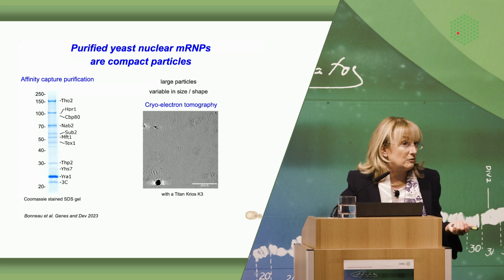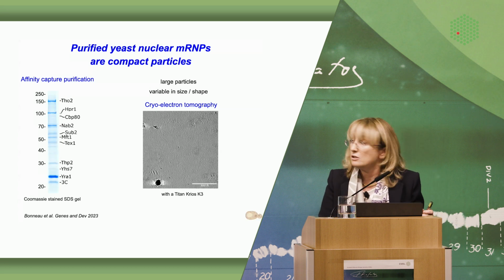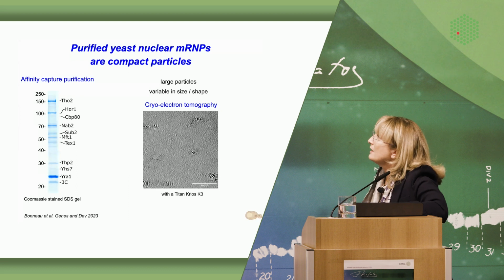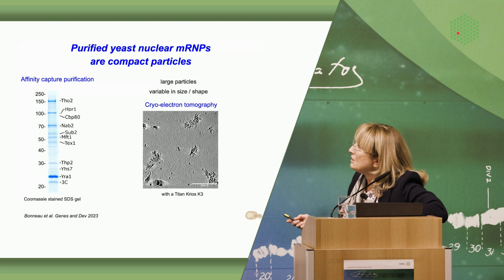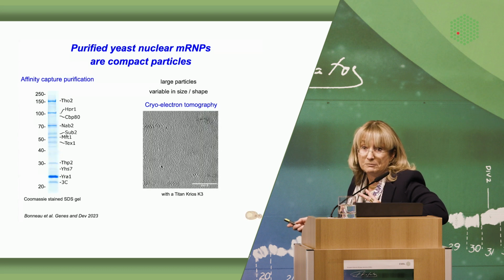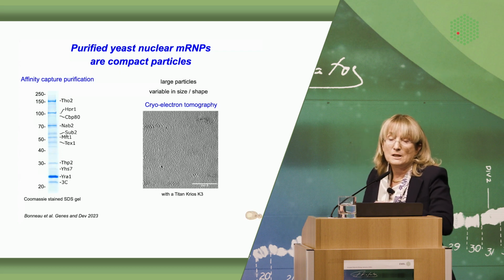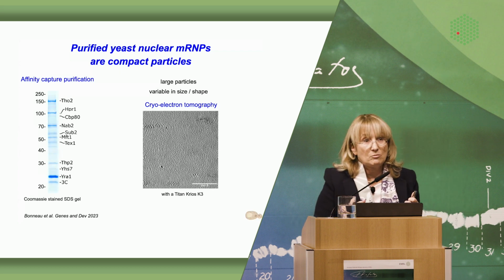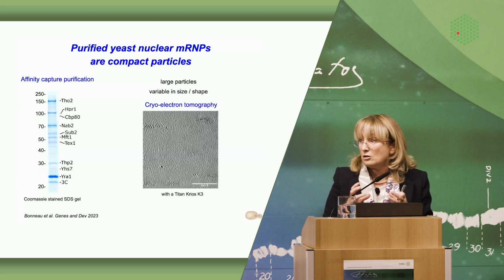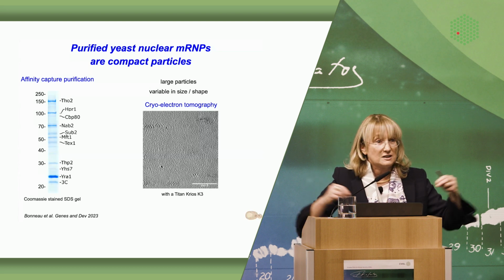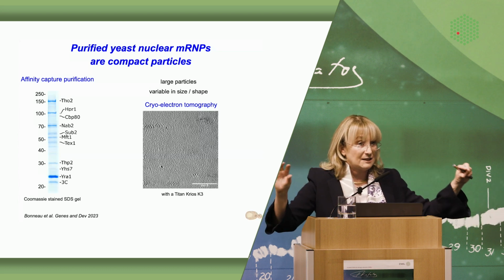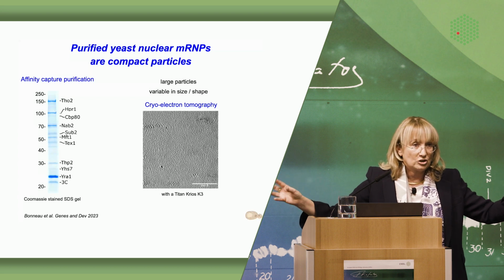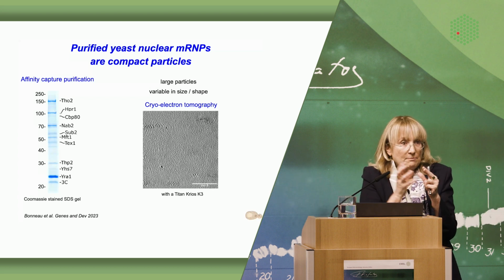So these are the kind of experiments we are doing these days, just for you to have a feeling. This is a cryo-electron tomography of the particles. And what you see here, they're all different because there are all kinds of different mRNA particles, but they're very compacted. And once we see they're very compacted, then we have to try and understand what compacts these particles. They have these very long mRNAs, so there must be something. And these long chains are very negatively charged. They have to be able to collapse to get to these structures.